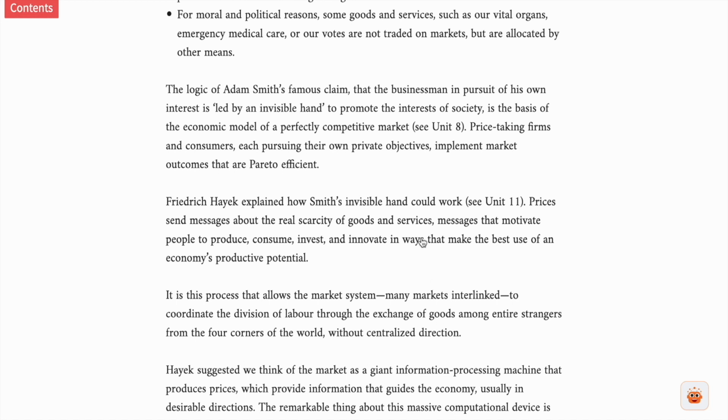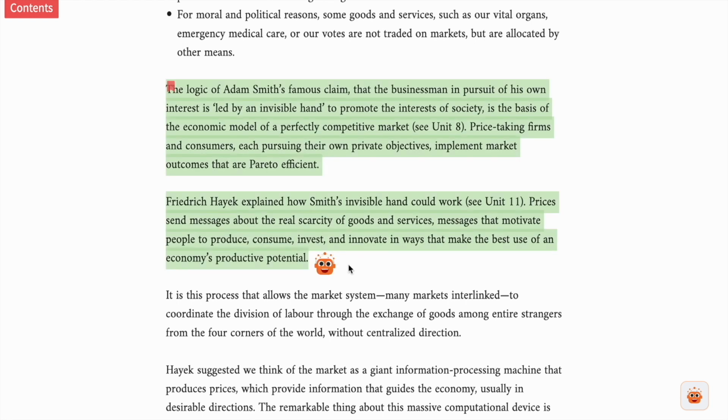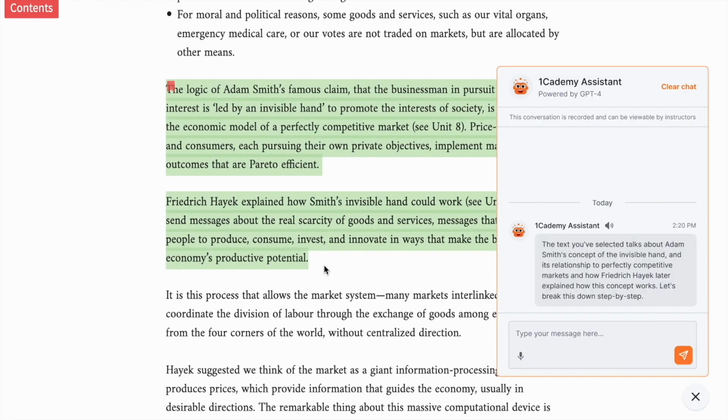1Assistant is designed to offer the benefits of an LLM and automation while avoiding the problems of inaccuracies, hallucinations, and extracurricular knowledge. All the key concepts from this textbook are stored as thousands of linked nodes on the 1Academy Knowledge Graph with their prerequisite relations. To use 1Assistant, the student selects text and clicks the 1Assistant icon in their ebook.